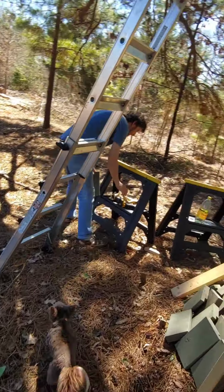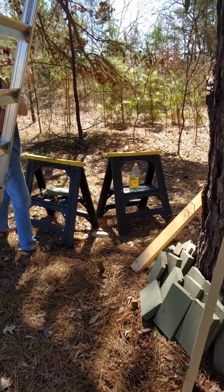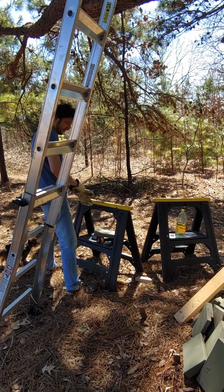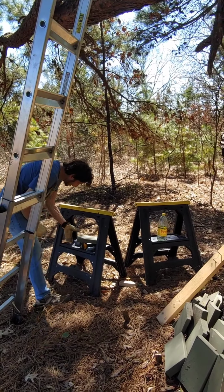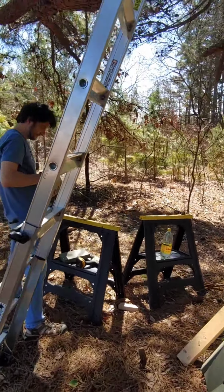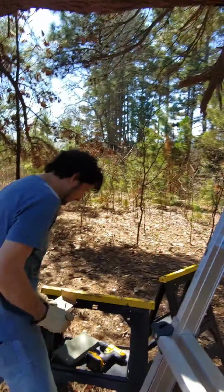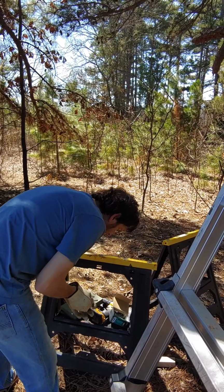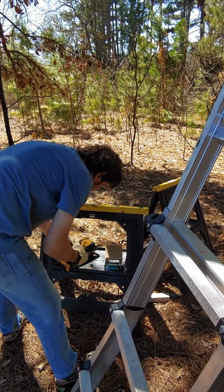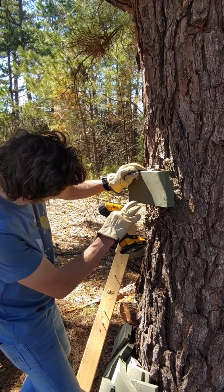Okay, so I know one of the next things we're going to do is be putting these handholds up as kind of like stairs up the tree, is that right? Yeah, like a ladder. What are those going to look like? Well, let me see if I can mount one. Actually, I found kind of a cool place to mount one just now as I was looking at the tree. These are 3-inch. I hope they'll be long enough. I'm kind of thinking outside the box with where the bark is and how big the tree is. There are places I'm a little concerned about, but I'll give it a try. Be good right here.